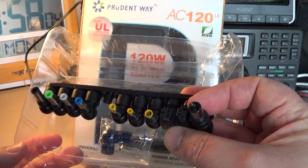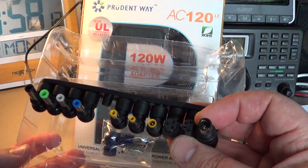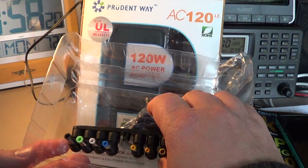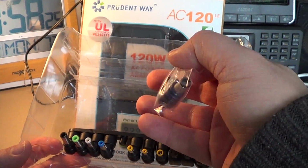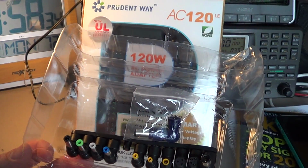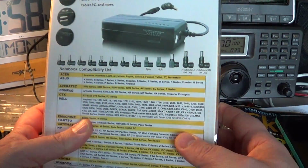It also is very interesting because I've used universal adapters, and some computers like HP's, for example, sometimes have a hard time because the computer works but the battery doesn't charge, or there's all sorts of awkward things happening. Well, this one seems to be really good because it works and actually charges the batteries, and there's no problem. So it comes with all of these little plugs. Depending on your laptop, you have to find the right plug for the laptop. Like I said, 120 watts, and it works very well, runs pretty cool.